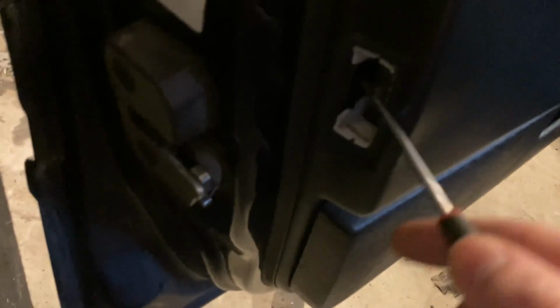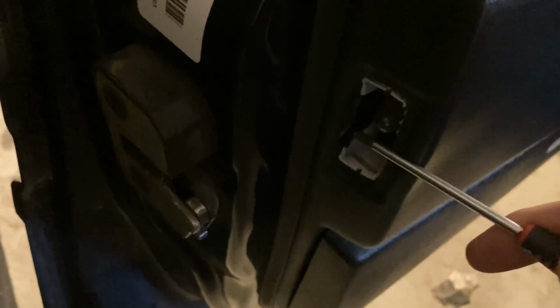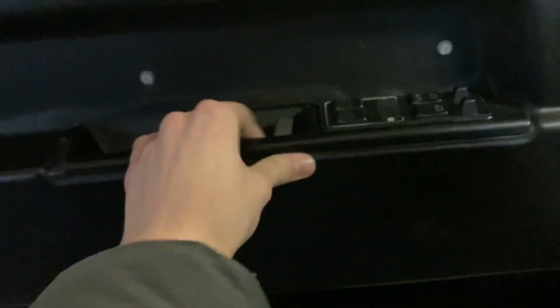And then, behind this light right here, if I pop this out, there is a small clip right here as well, which you have to remove. There we go. And then this piece also has to be removed. So, how'd you do this again? Oh yeah.